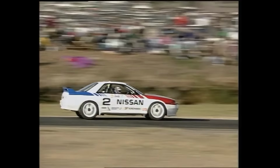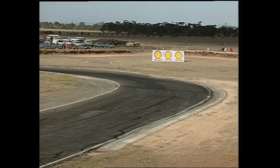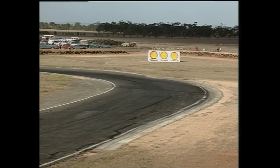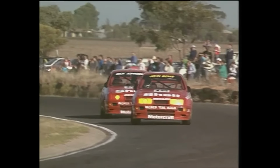Now it's going to be interesting to see how far the Nissan is able to pull away from Brock now that he's got ahead of him. Well, I don't think that you're going to see them try to stretch the car and brake the car to see if it is breakable. Well, let's not forget Peter's a candidate in the championship. Certainly Mark Skaife isn't with the new car, and this is a commanding position that Brocky's got himself in, and he's not going to throw away a race now chasing this one in any silly fashion. He's got a good gap on Tony Longhurst in first of the other Sierras.